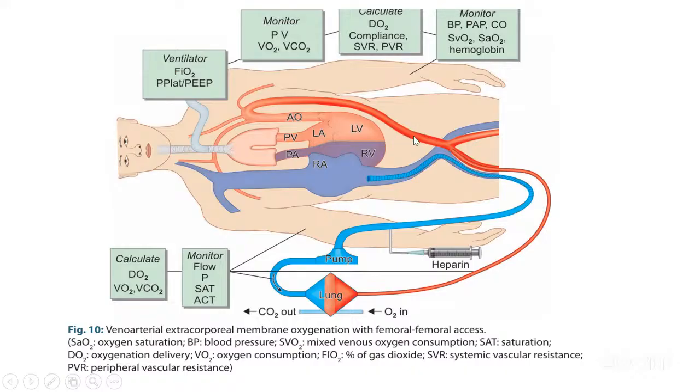So this is used mainly for cardiac support, where the patient is in a shock-like situation, such as cardiogenic shock, or requires both cardiorespiratory support. In VA ECMO, the draining cannula is at the junction of the IVC and the RA, and it drains back mainly into the femoral artery. The most important thing is that when the blood is returned into the femoral artery, it increases the afterload for the heart. The physiology has been discussed in detail, so I won't go into much detail. These are the basic forms of ECMO which we use in our patients.